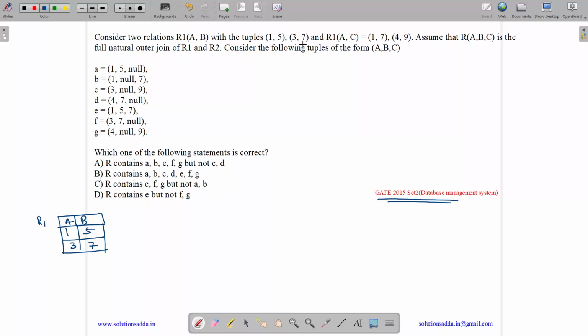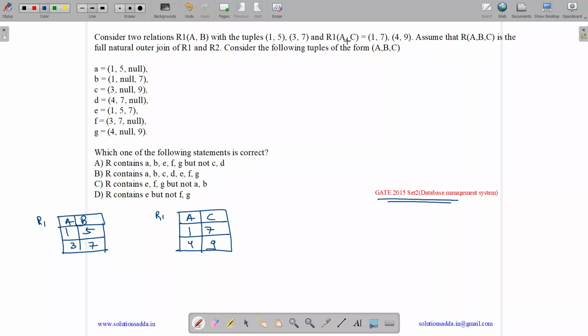And we have another relation R2 with A and C as attributes, with (1, 7) and (4, 9) as the entries.